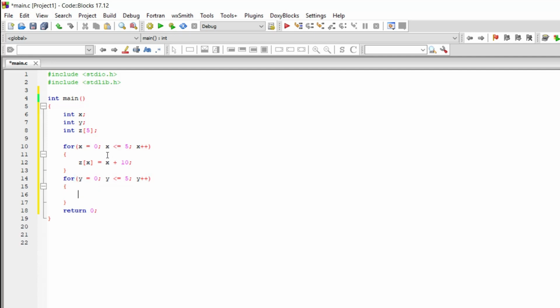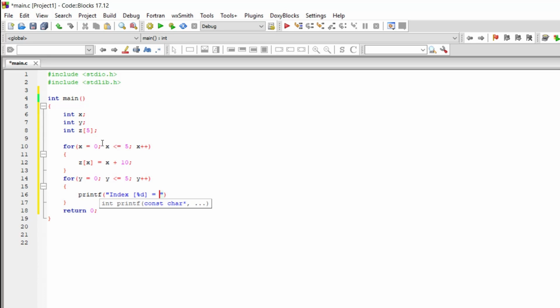Now we want to print out these values, so go ahead and say printf, then index, so index of the array by percentage d, and I put that in the block. Percentage d is equal to, and this is going to print out the numbers 10, 11, 12 to 15. That's where it's going to stop.